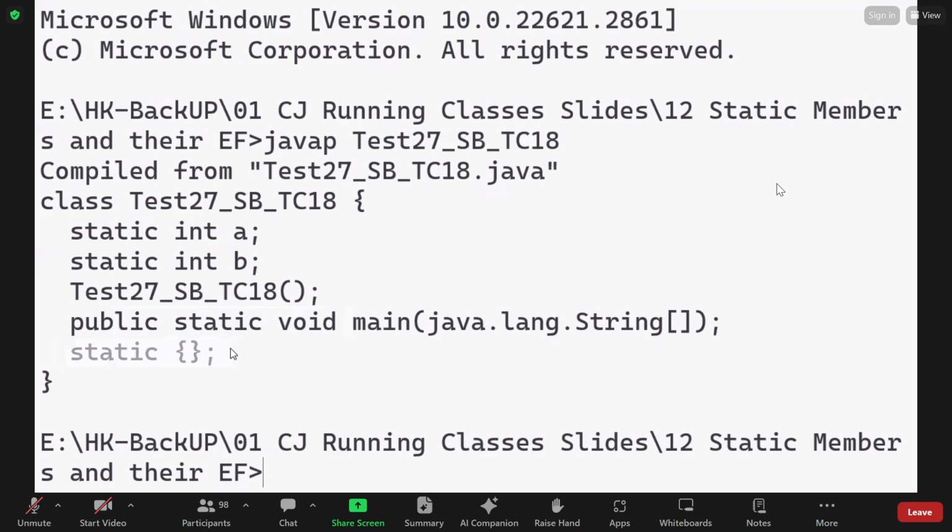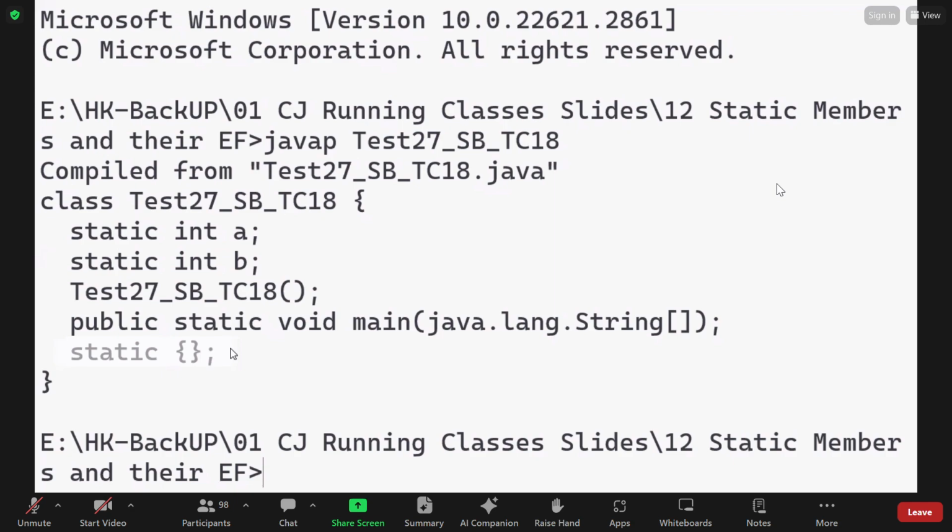We can create multiple static blocks in the class, but the compiler will place only one static block. All static blocks are merged into a single static block, and all the static blocks' code is moved from top to bottom into the single static block. Repeating again: can I create multiple static blocks in the class? Yes. If I create multiple static blocks, how many static blocks are available in the .class file? One. All static blocks are merged into a single static block, in the order they are defined from top to bottom.